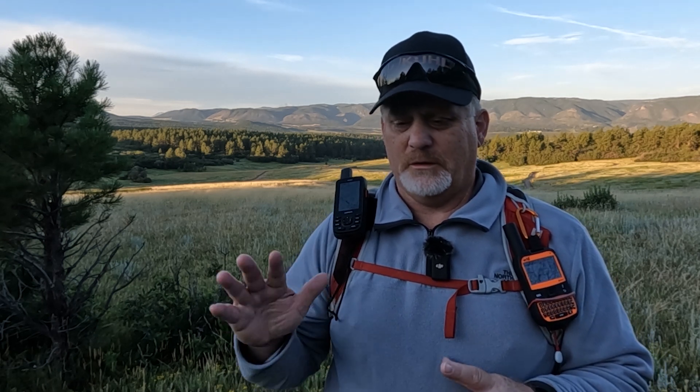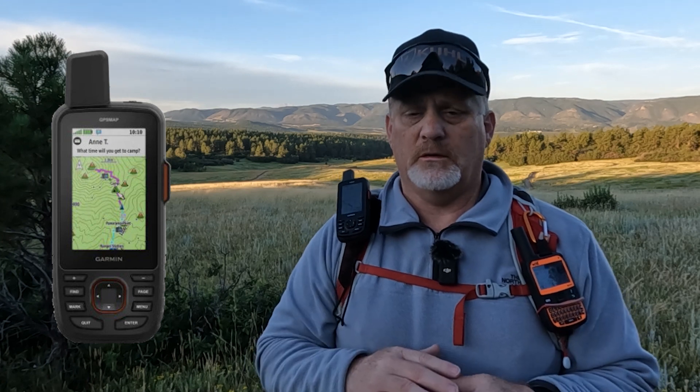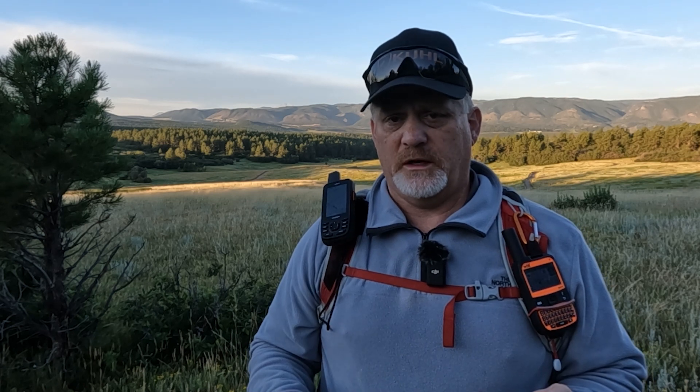One thing that is different: I thought the SPOT X with Bluetooth would have maps, but it does not. There may be a third-party option, but I'm not familiar with it. The Garmin GPSMAP 67i has maps built in — it comes pre-loaded with maps and you can download maps anywhere in the world. I've already done that and there will be a playlist link to the 67i maps. The SPOT X does not have maps, but you can still navigate using your phone or other devices, so you may need to carry two devices or use your phone for maps.